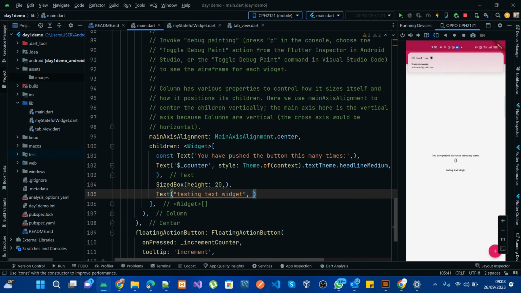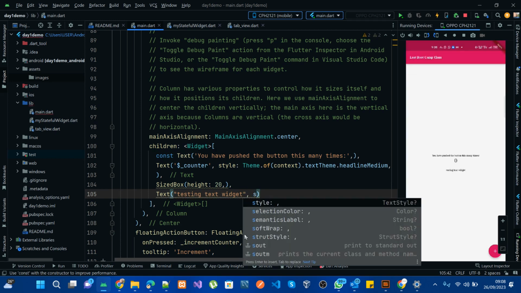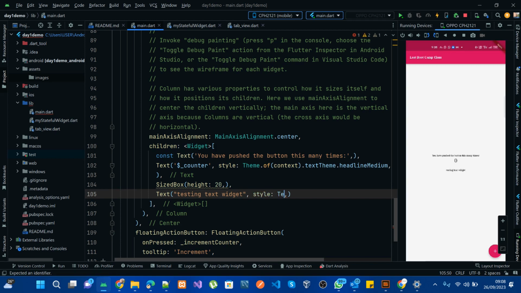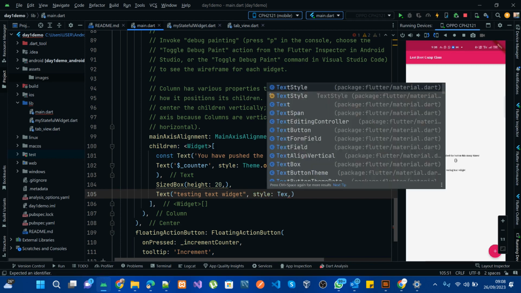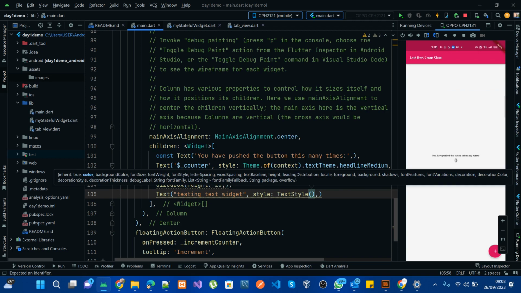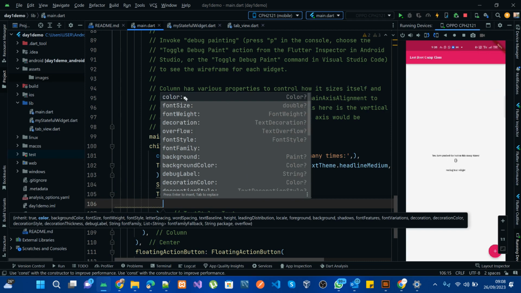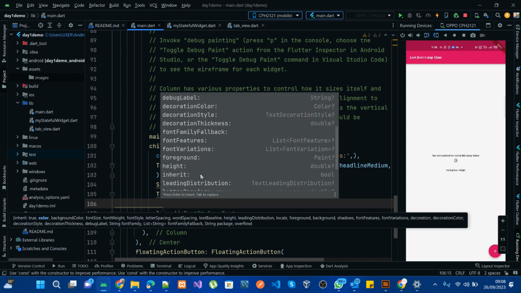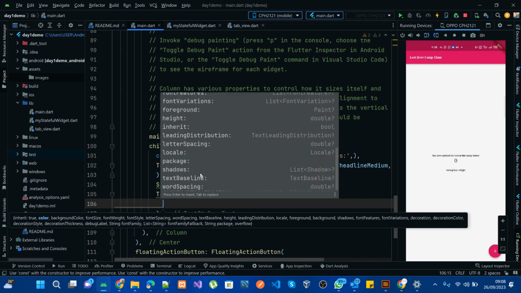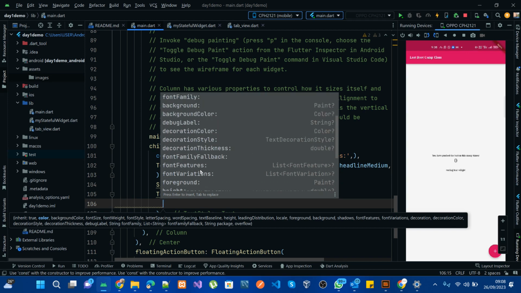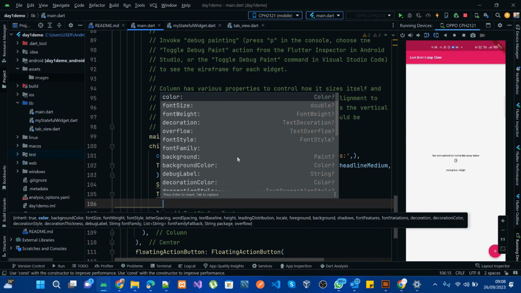If you do style, then we have TextStyle. So what properties do we have? When you do this, you can see all the properties we have: the color, the font size, decoration, font style, font family, the background color, right? So many properties. Flutter is very flexible. You have a lot of things to make your UI look responsive, beautiful and appealing.